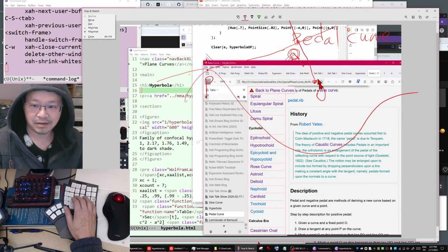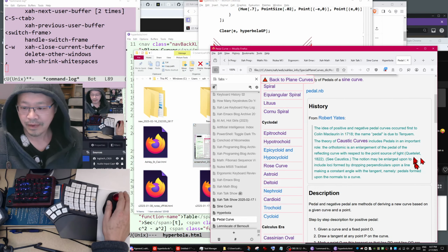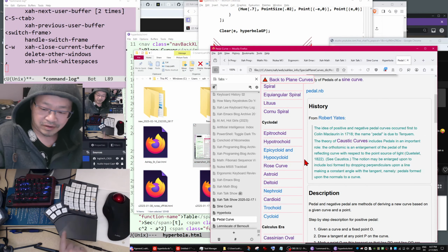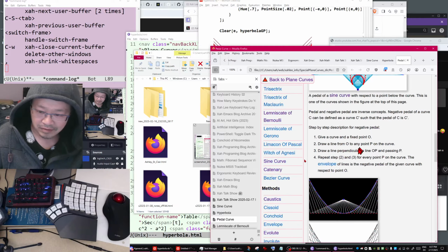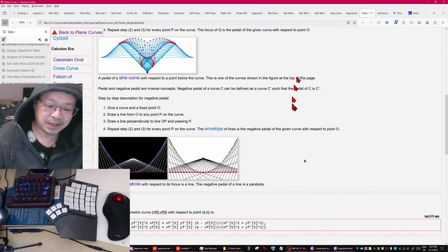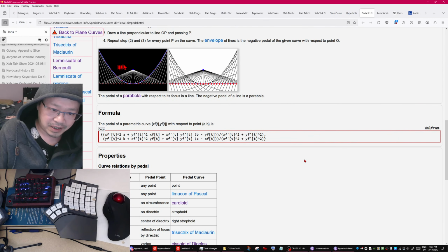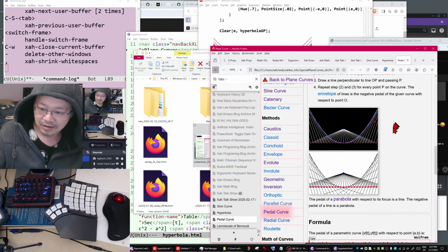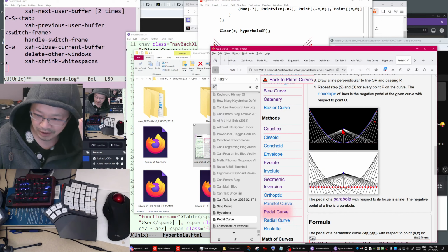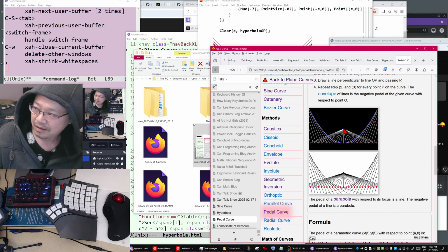Okay, that's what a pedal curve is. Now you can see some examples. If you have a parabola and the focus of the parabola as the pedal point, then the pedal curve of the parabola is a line.